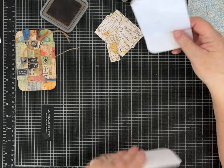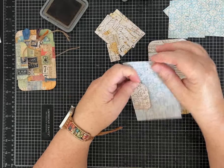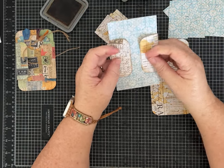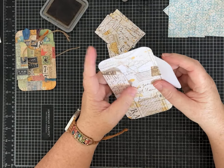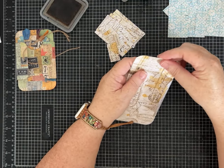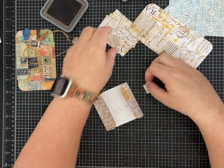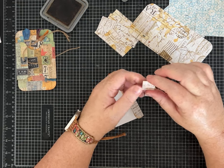The tag can be inked as well. Let me show you what I was talking about with mixing and matching papers — you start to have some contrast, and that might not be a bad thing. So it's up to you if you want to use one piece of paper and stay pure one-page wonder, or make two at one time and have some contrast. This paper doesn't really have an orientation — it's collaged — so I can turn these any way I want. Now we're going to make the little tabs that we put the eyelets on to thread our string or ribbon through. I just folded the pieces that are one and a half inches by three-quarter inches in half.